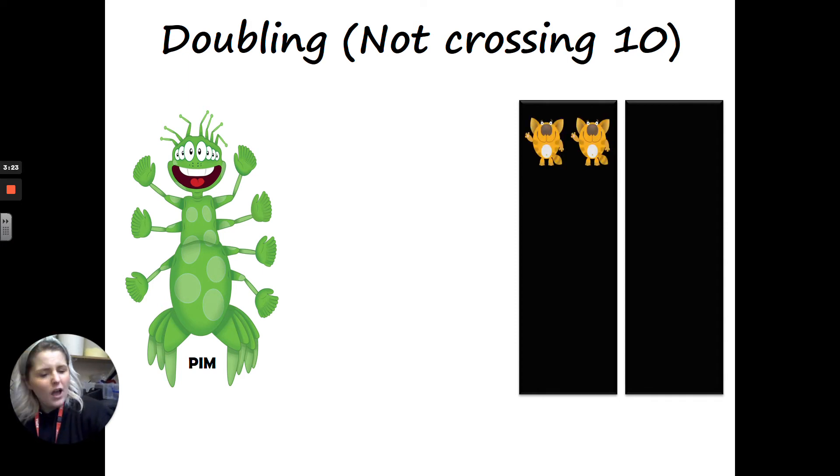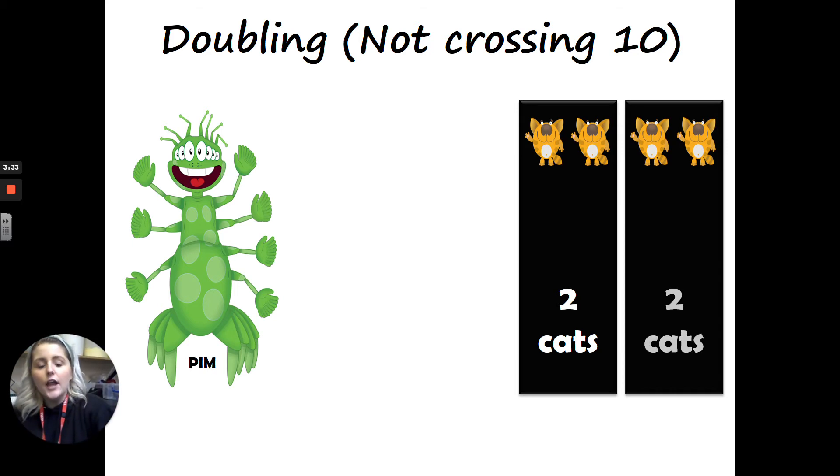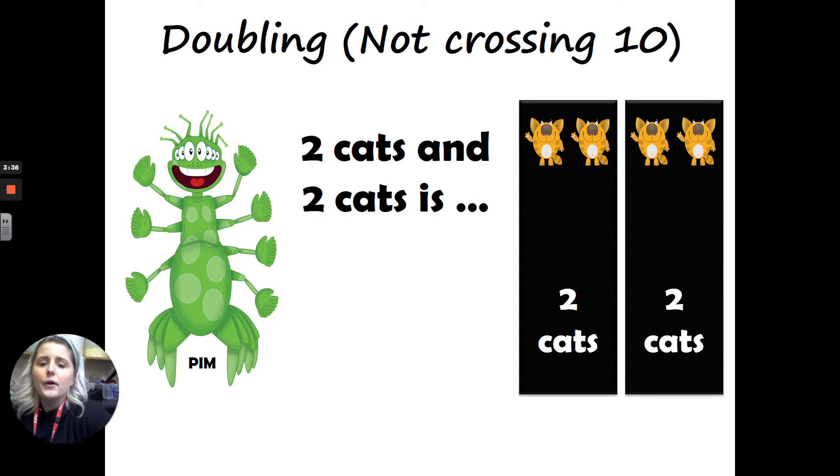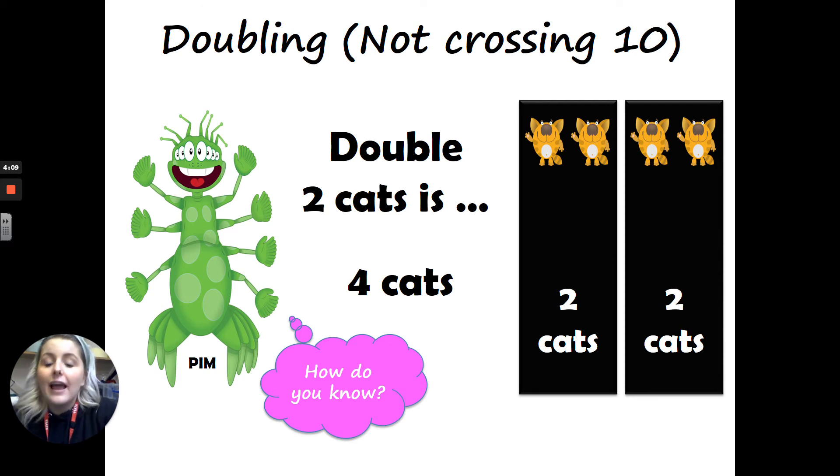One, two. What are they? Two cats. Two cats. Did you see that? Another two cats. Right, I want you very quickly to find out what do you think two cats and two cats is. I know that you were using your mathematician brains and you counted the cats. Two cats, one two. Add another cat, one two. How many cats altogether? One, two, three, four cats.